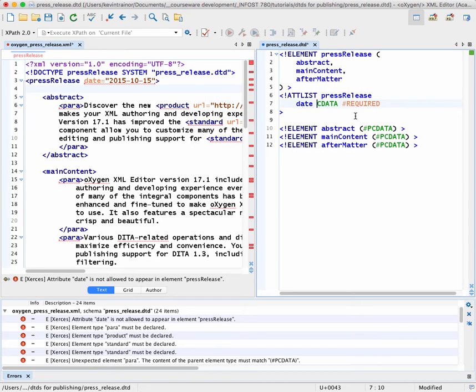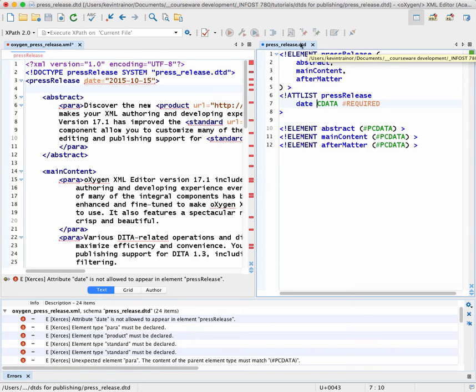Okay, something I think I've mentioned before in the tutorials, but maybe not. If we look up at the tab for the editor that we're in, you can see after the file name, pressrelease.dtd, there's an asterisk. In this product, and a lot of products, means you have unsaved changes. So if we go up to the toolbar and click on the diskette icon, as soon as we save, it'll clear that change. So you can see that the asterisk is gone.